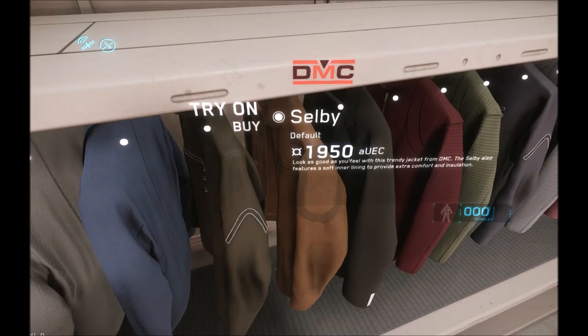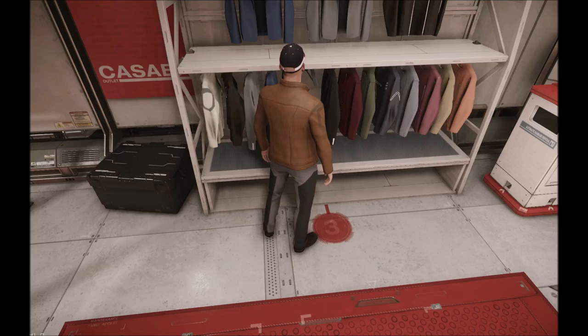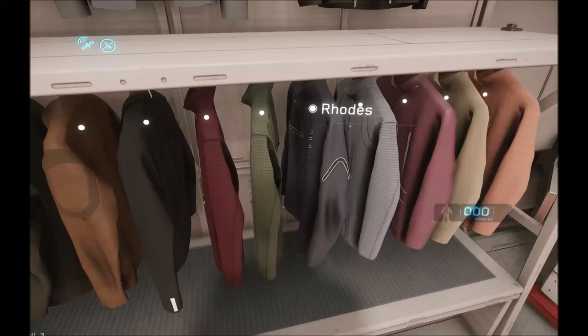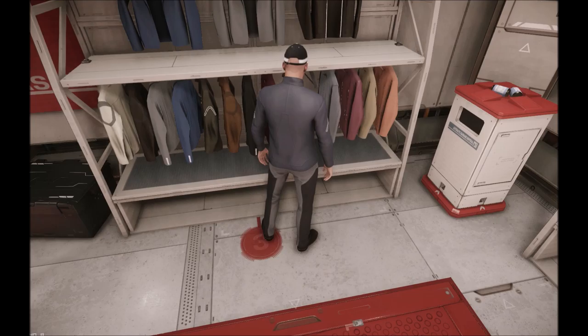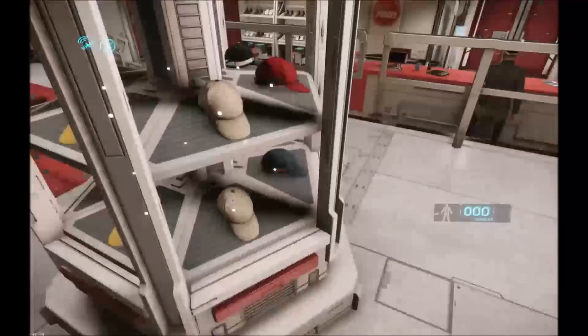Alright, so much for the pants. Yeah, we've got jackets. Join the club, we got jackets. Selby, 1950. Clothing stores are as expensive in the future as they are today. Go figure. Try this one on. Ooh, that does look good though. And maybe this Rhodes blue looking one over here. Very nice. Right, well, I think you get the basic idea.